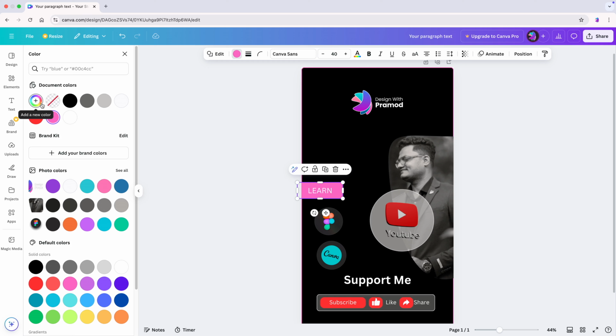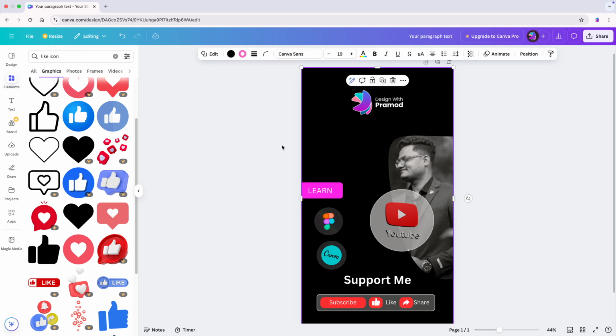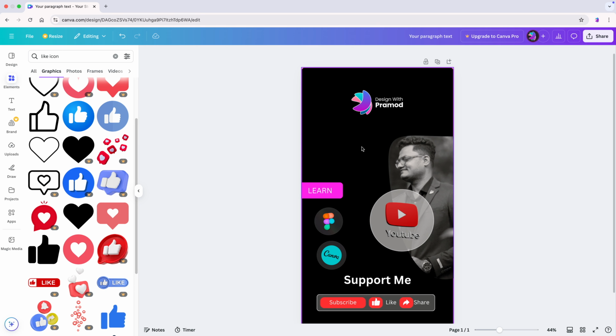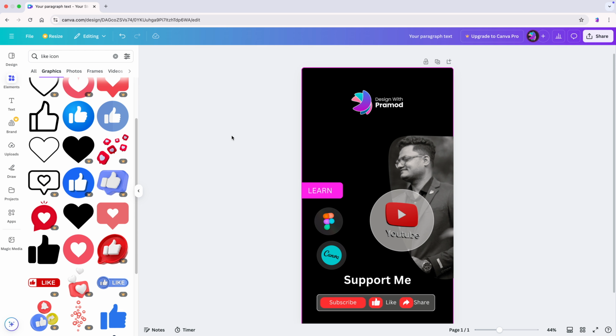So I'll click on this one and pick some brighter color from this template. All right, this is my pink. And again, I'll click on this one, and that pink color we recently created was added as a recent color, and that color I have selected from here.